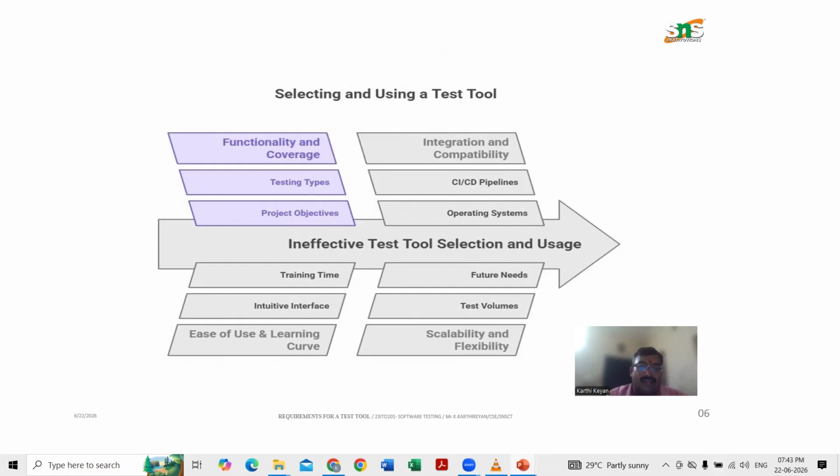So this is one of the test tool selection criteria. First, functionality coverage, testing types: what type of testing I can use, and project objective, and training time, and ease of use based on the learning curve. Then integration and compatibility based on the CI/CD pipeline and operating system, and future needs based on your test volume and scalability and flexibility. So this is the most important in the sectors.